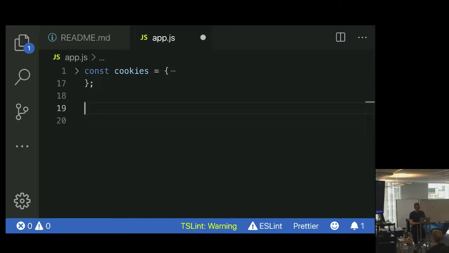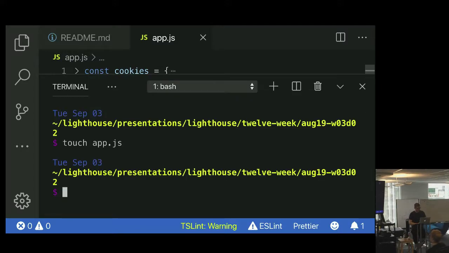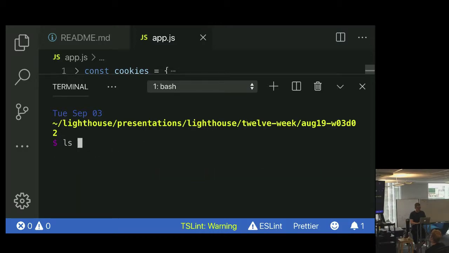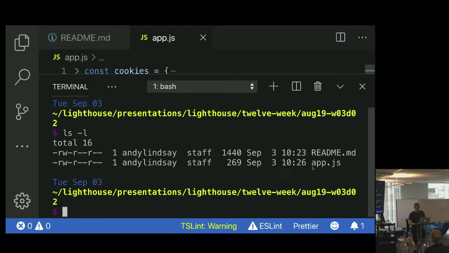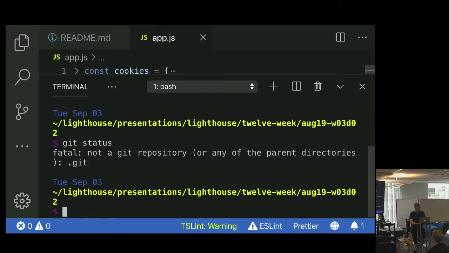We do have to require it. I haven't downloaded it yet. What order should we do those in, do you think? Okay. Fair enough. Twisted my rubber arm. Okay. So, but there's one more thing that we need to do here. All I have in this folder is a README and an app.js. Yes, package.json would be good.